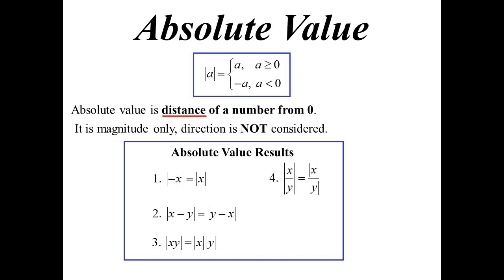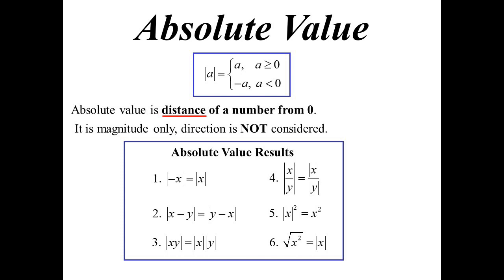Division, same idea. The absolute value of x squared would be x squared, because when we square we always get a positive number anyway, so we don't really need the absolute value signs on that one. And this one here is the one people often get wrong, the square root of x squared. The square root of x squared is not x. The square root of x squared is technically the absolute value of x, because we're saying the positive square root, so we should end up with a positive number.